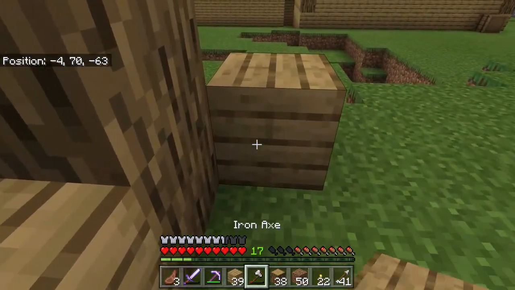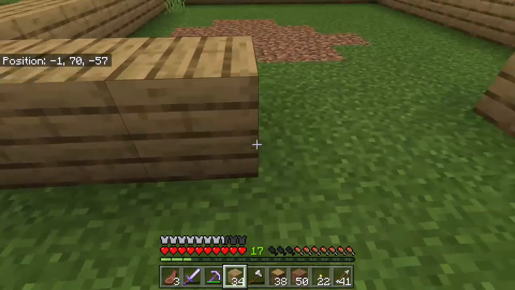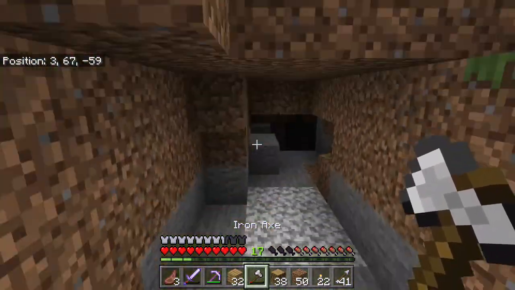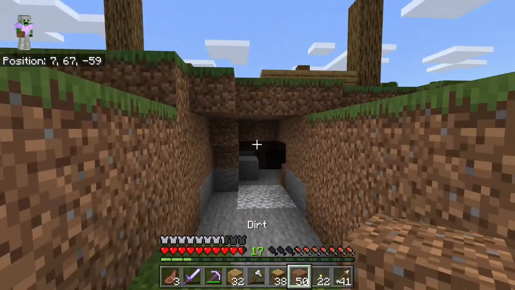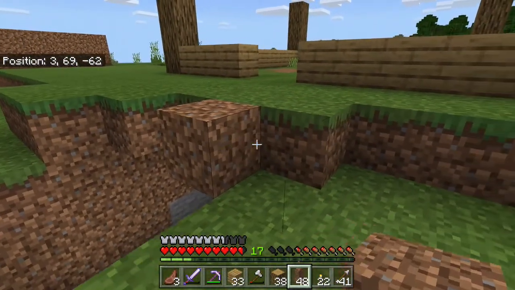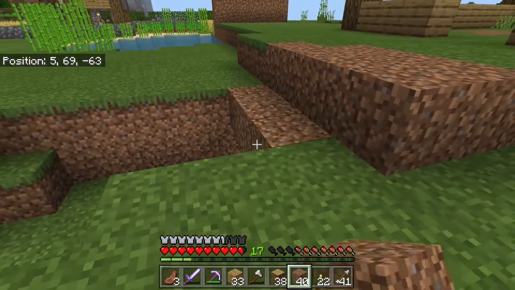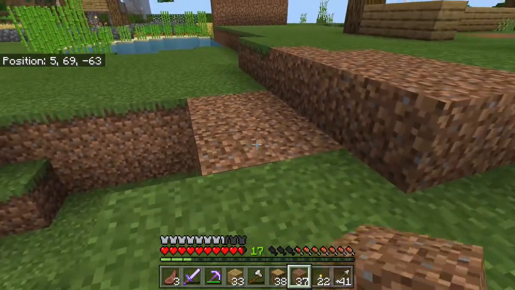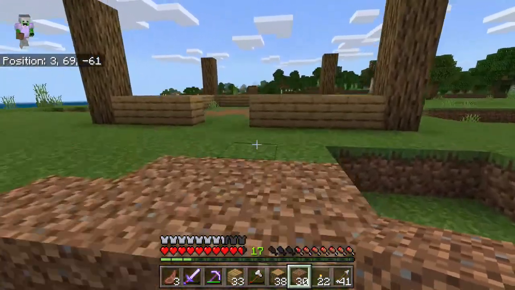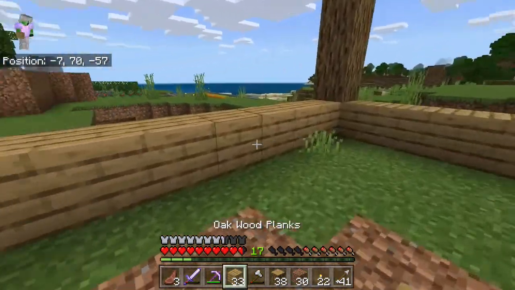There we go. I think the first part of... I'm going to put iron doors down. I'll make the floor cobblestone. Oh, that's the bad part about right here. That's why I'm going to go like this. There, that's better. Alright. Not bad so far.